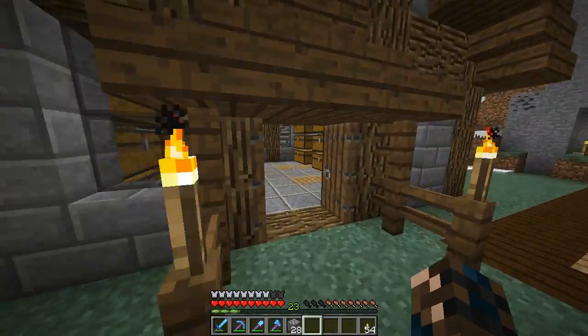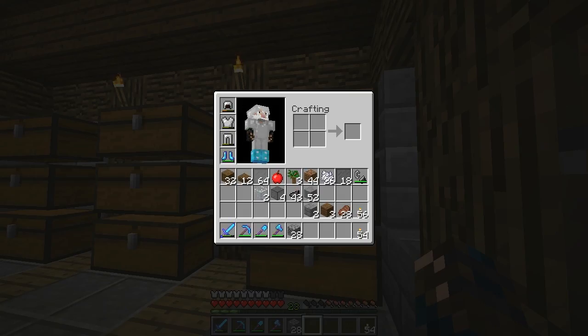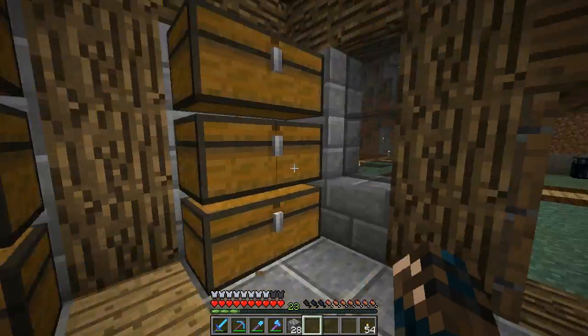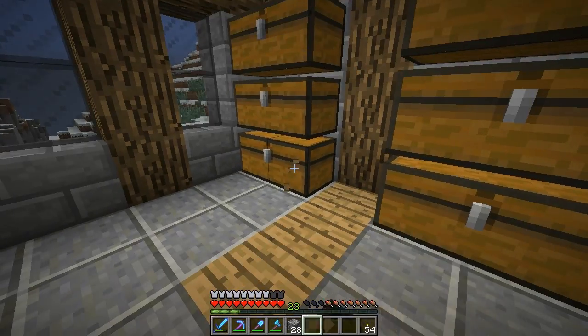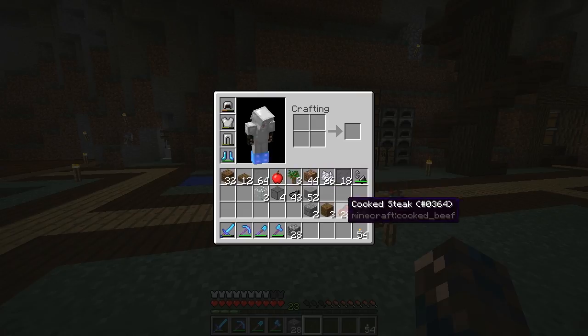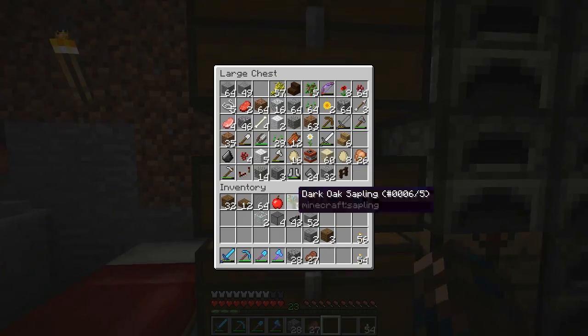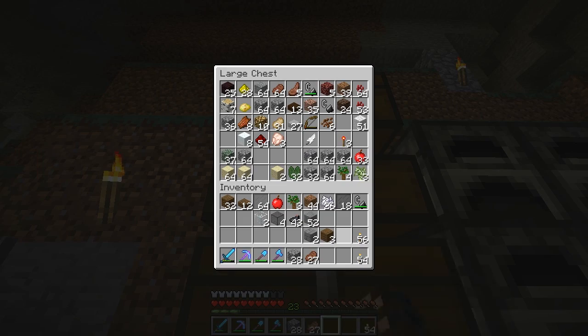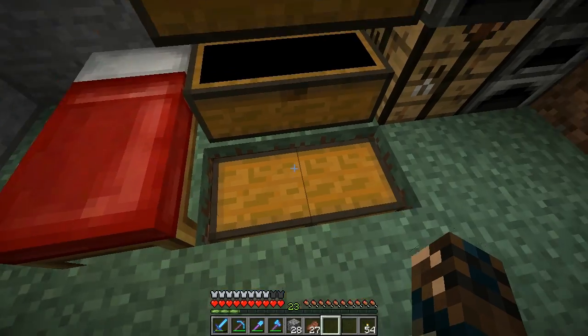How many item frames are we going to need? I'm pretty sure I said 22, right? 1, 2, 3, 4, 5, 6, 7, 8, 9. So we're going to need 18. Right, food. Get some food on my bar. Have I got 18 leather anywhere?